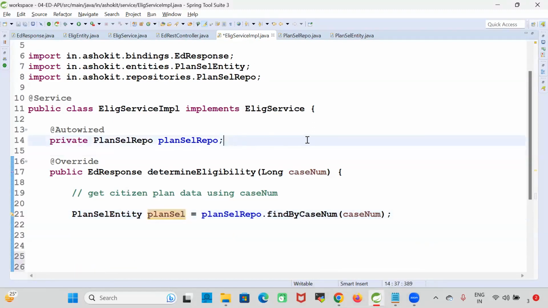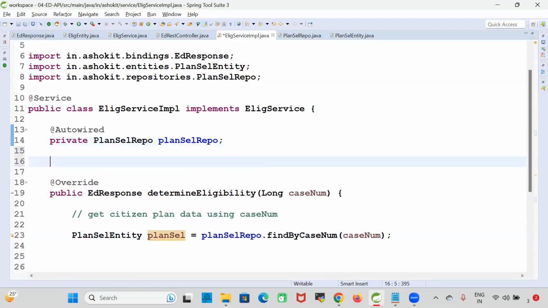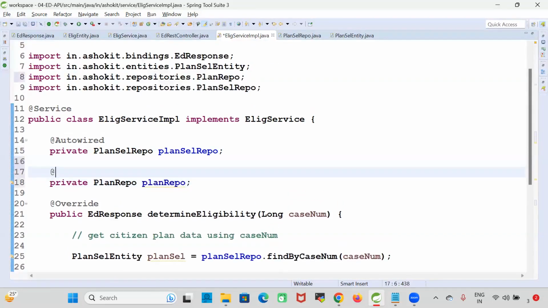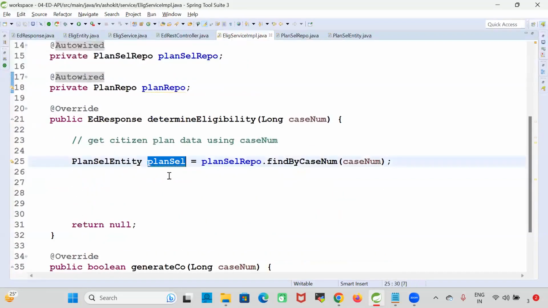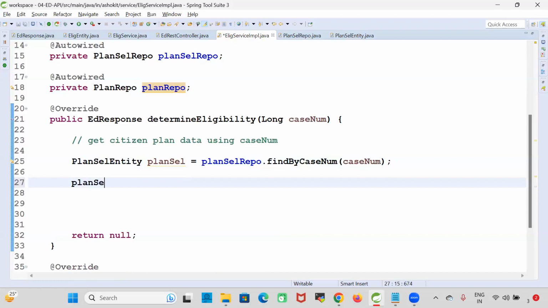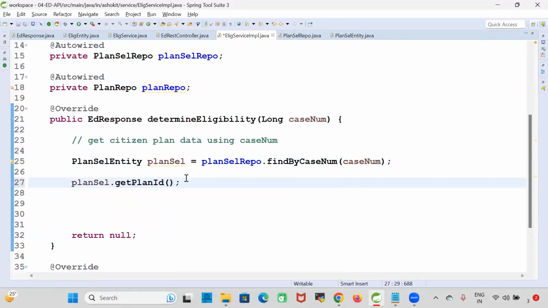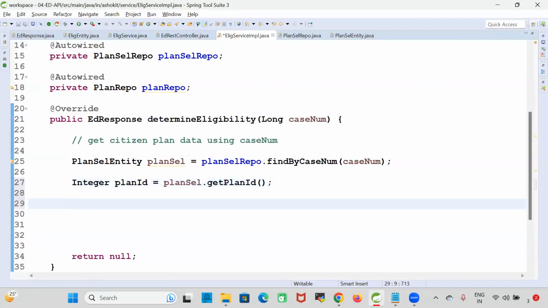Based on the plan ID, I want to get the plan information. Private plan repo is available. Plan repo will maintain a record. Plan ID will be available. From this, I want to get the plan ID. Which plan the citizen applied for? Plan selection dot get plan ID.